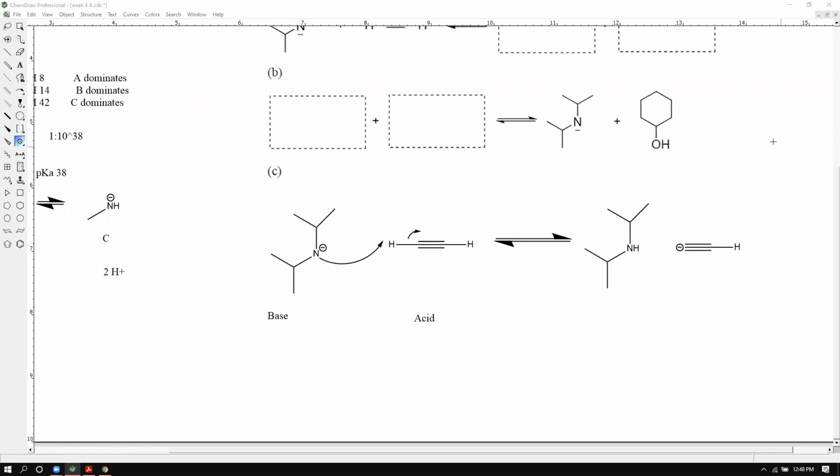Okay, so we're at this point here. Now, we have to talk about the conjugate base and conjugate acid. If it's a base on the one side, it's what on the other? Conjugate acid, okay, because it's going to be considered the acid going the other direction. And this is going to be the what? Conjugate base.